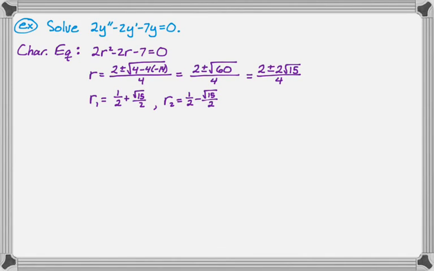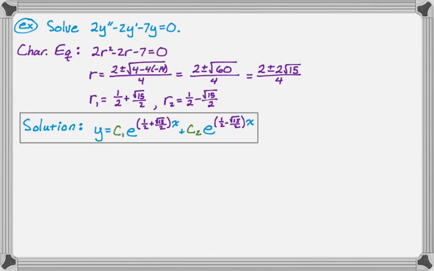So this is not the same scenario, but that's okay because we already know how to solve this. We have two distinct real roots, so we can actually just write down our solution. So the solution in this case is going to be y equals c1 e to the r1 times x plus c2 e to the r2 times x. Make sure you put r1 and r2 in parentheses for this one because you need to distribute the x if you're going to keep going.